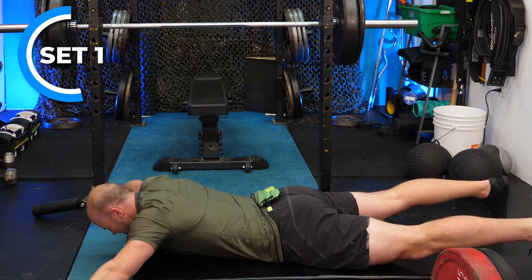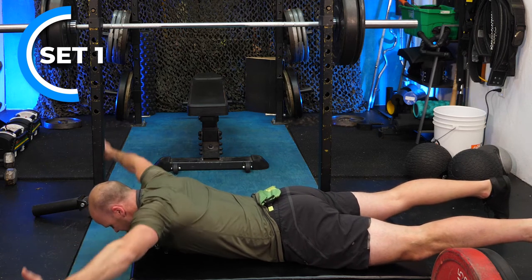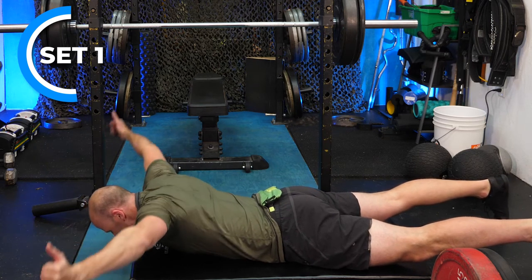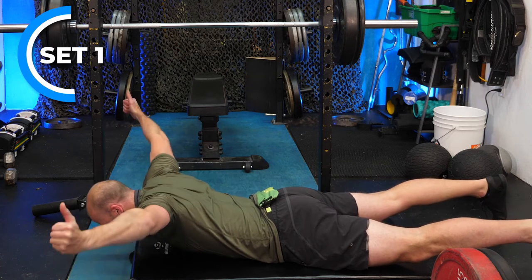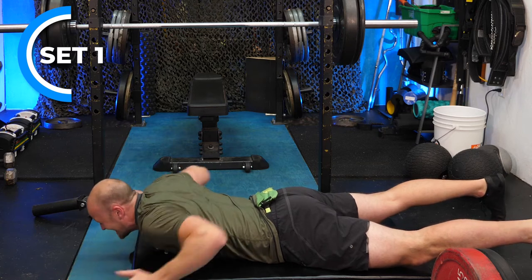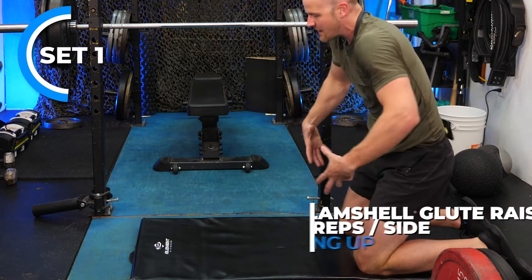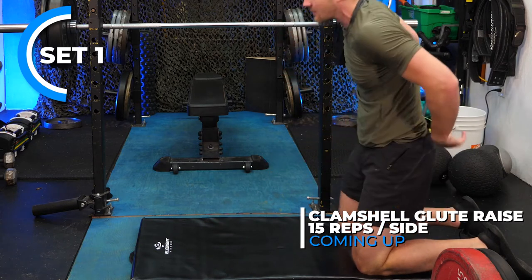And it's very challenging. So it's a nice postural correction movement for anyone. We're all hunched over working at a desk too long.